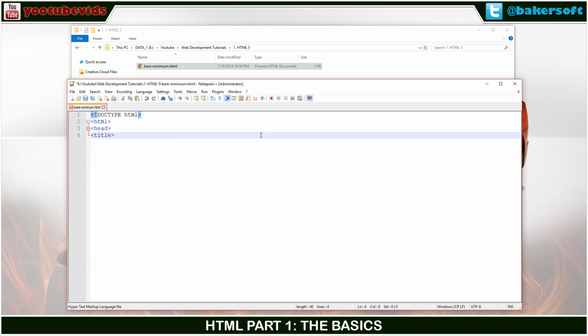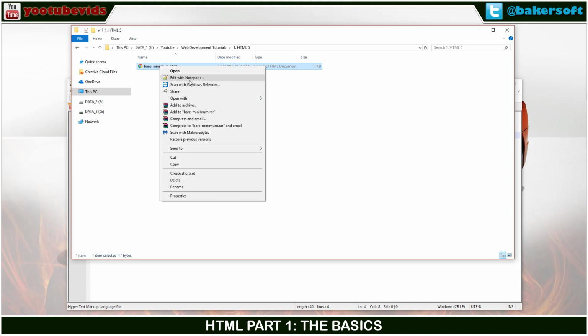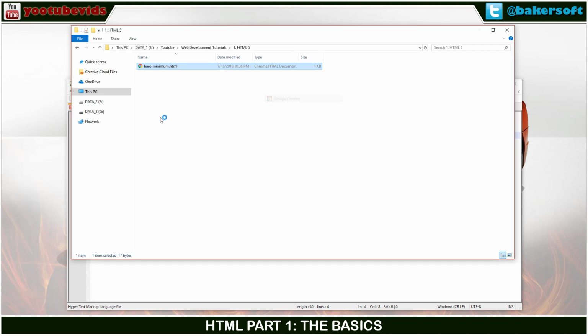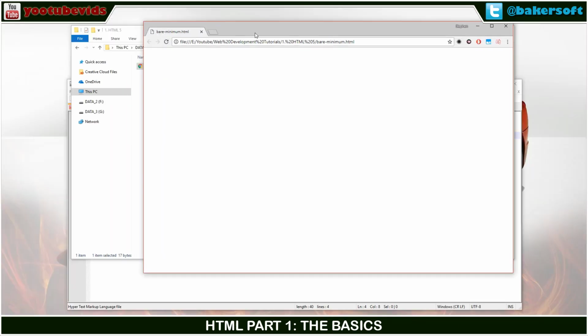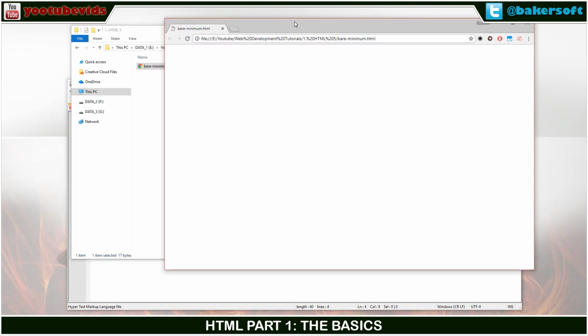Now, a title tag is, if you open up your bare minimum HTML with Chrome, and again, if Chrome's your default browser, just double click it and open up in Chrome, you notice at the top of the tab here, this just says bare-minimum.html.